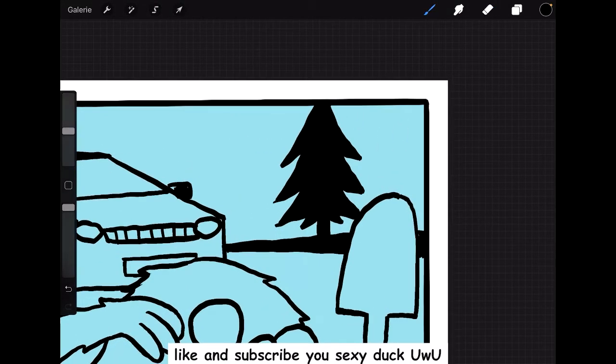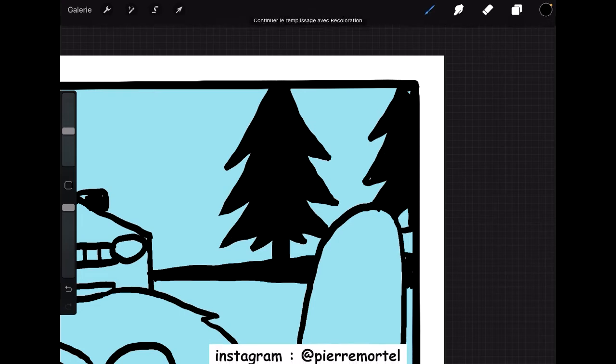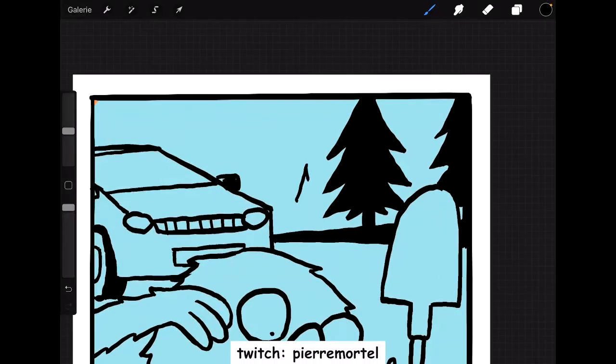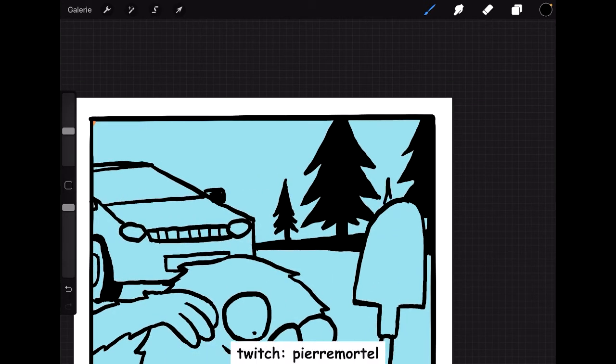So yeah, one creepy little tree. And trees are the same, I don't really practice them. This is basically more of a symbol of a pine tree than an actual one, it doesn't really look like that, but you will recognize the shape. So that's how you do it in cartoons. Why draw the real thing when you have an easy symbol? There we are. Maybe add a third one to suggest that it's kind of a lost place. Let's add a couple of trees in the distance, so it's like it's way out. Maybe one here.